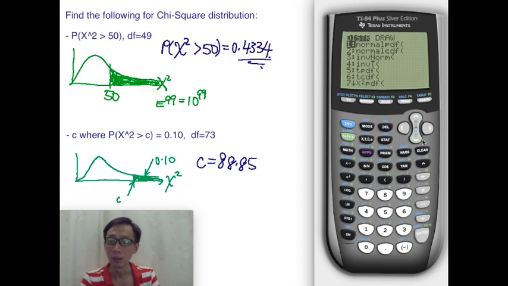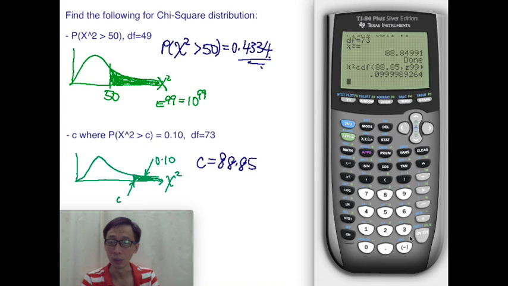Run a forward check using chi-square CDF with lower bound 88.85, upper bound infinity, and degree of freedom 73. Let's check whether it gives us 0.10. That's not bad—to a very good accuracy, we have 0.1. That's the answer.